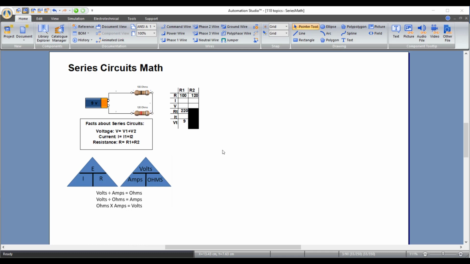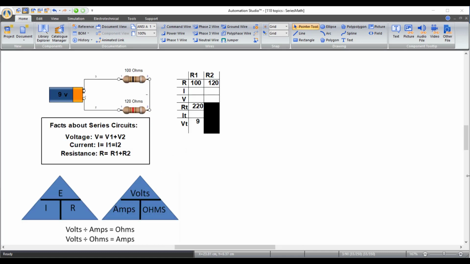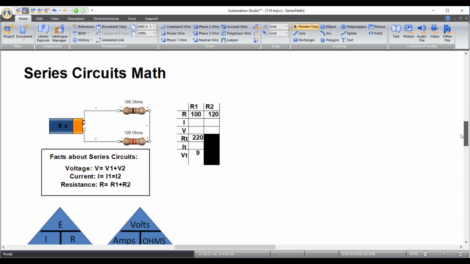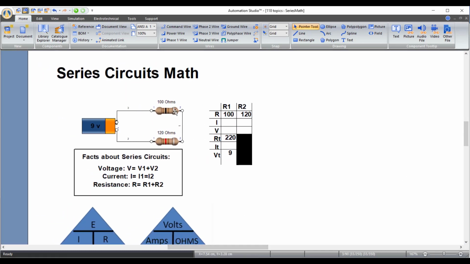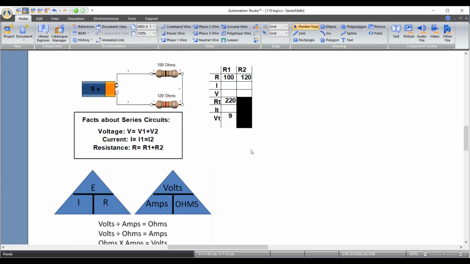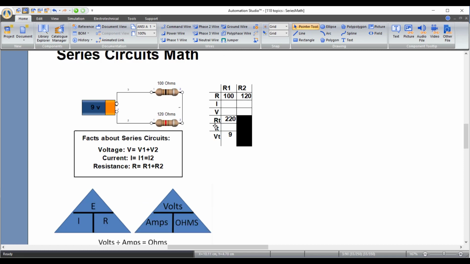So let's get going. Alright, I'm going to zoom in here just so we can see some stuff. So here's our circuit that we're working with. It's pretty basic. We have our two resistors here in series. And there's a couple of things I've already filled out on our table here. This is where we're going to put all of our answers just so it makes sense to us, and so when we pass in work, we have everything laid out.